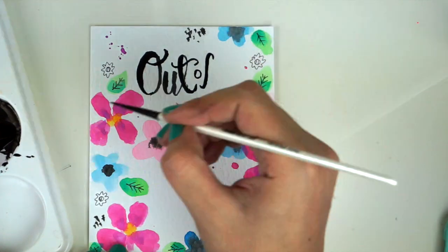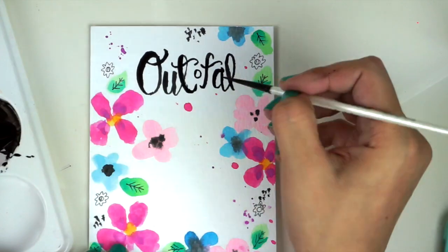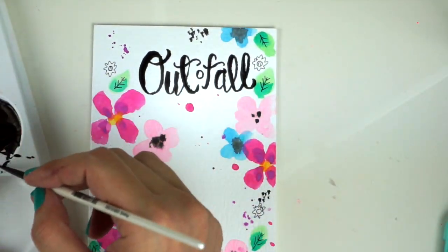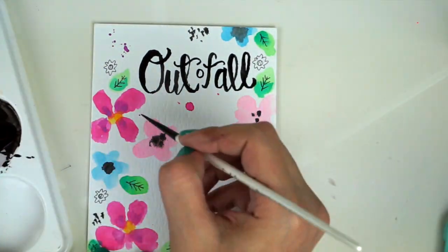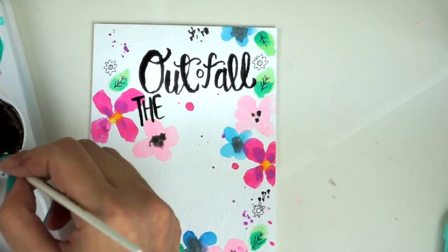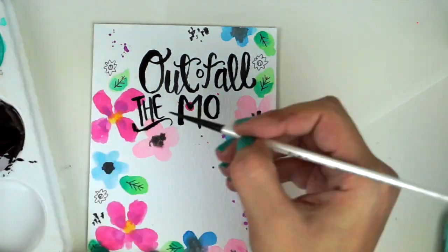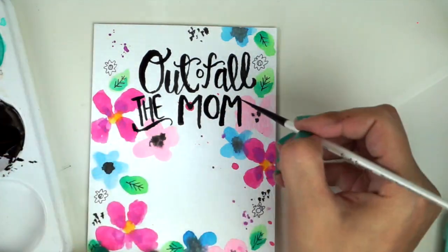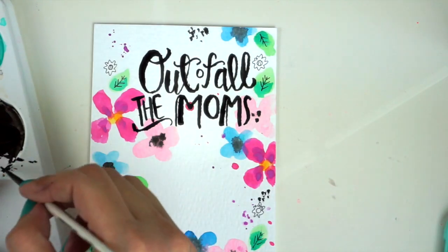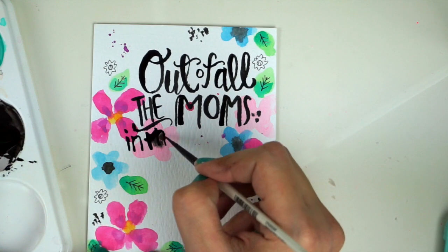I did fast forward this part so it's going to be a little faster than regular time, but keep in mind that while you're doing this, make sure you have enough time to do it so you can get it done and like the way it comes out — also be aware that you could get some errors. Normally you could write this out in pencil first and then do it in black, but I decided to freehand it because I was on a time crunch. It's a handmade card so it's not supposed to be completely perfect, and I know no matter what my mom's gonna love it.